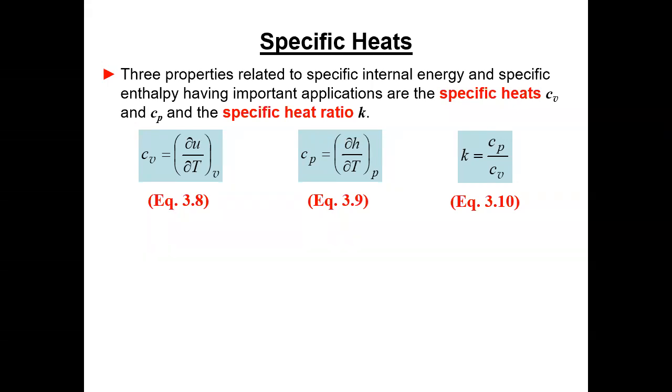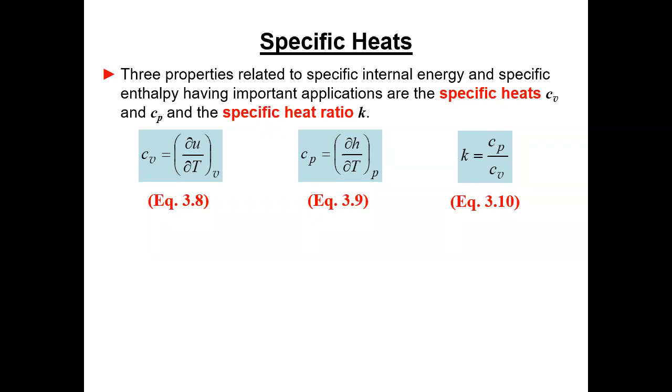So anyway, specific heats. So we're going to define three properties related to specific internal energy and specific enthalpy. And they have all kinds of applications, and you use specific heats all the time when you're doing thermal type calculations. So, you can see we have mathematical definitions up there.